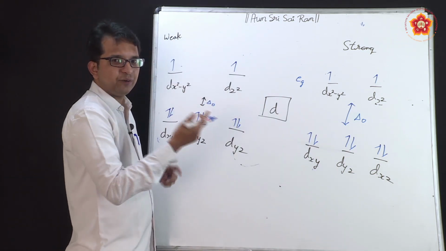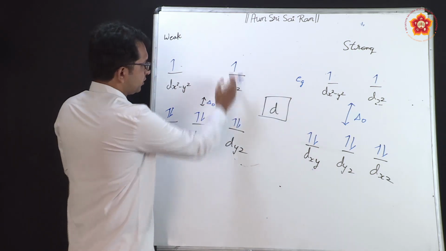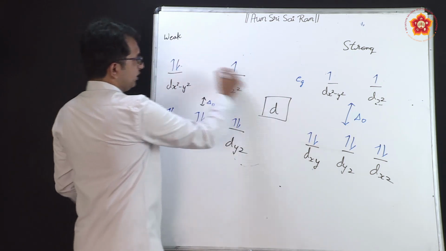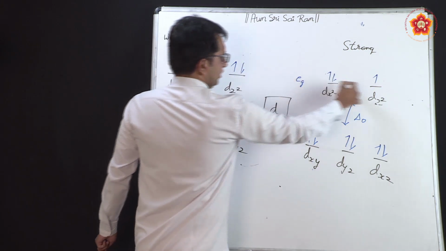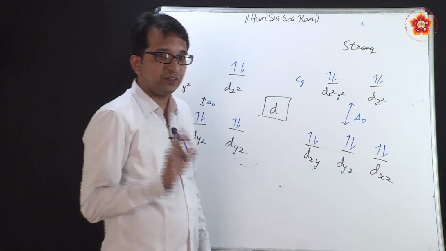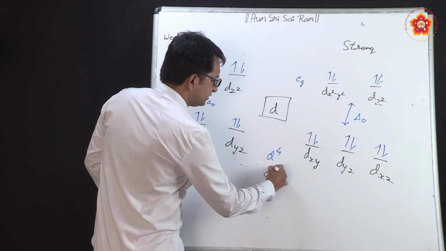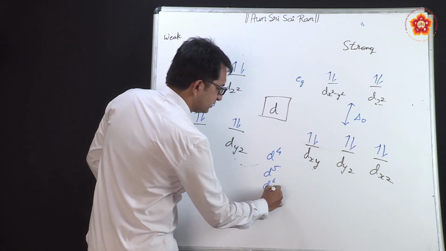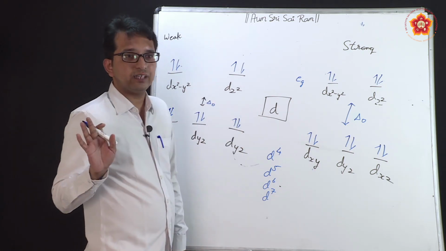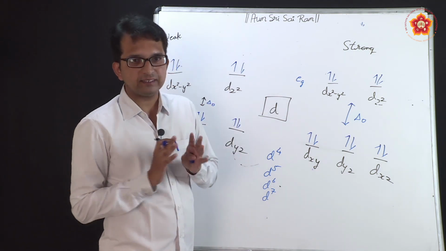Now, what you can see is that by the end of 8th electron, actually both of them have become same. Here also it is 6 plus 2, here also it is 6 plus 2. What about the 9th electron? 9th will come here, 9th will come here, 10th will come here, 10th will come here. So, this is how we can analyze that the difference only comes for D4 system, D5 system, D6 system, D7 system. It does not come for any other cases at all. So, this is how the splitting of this system are been shown in these cases.